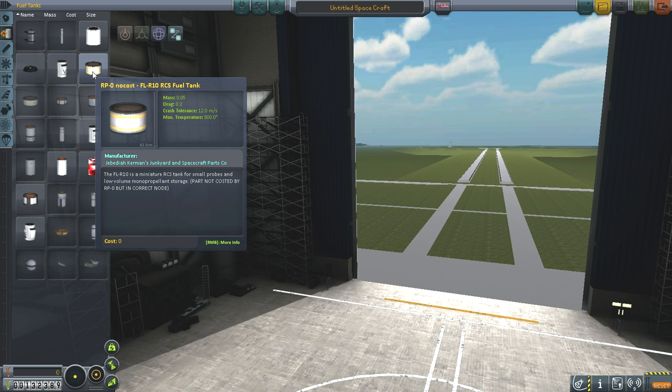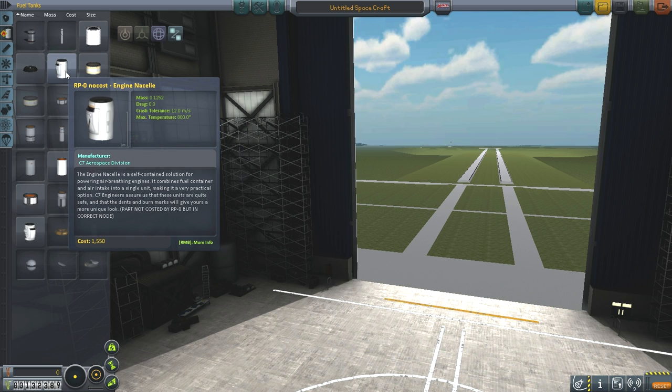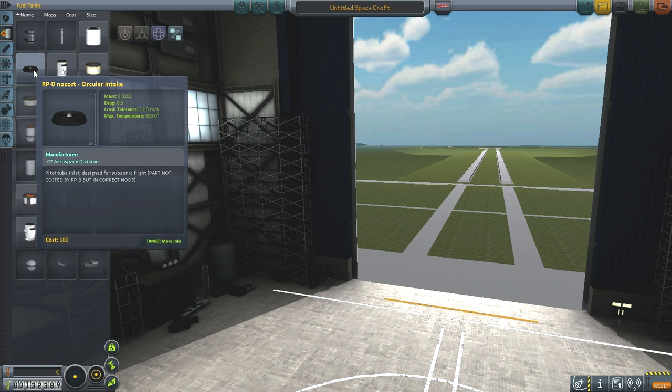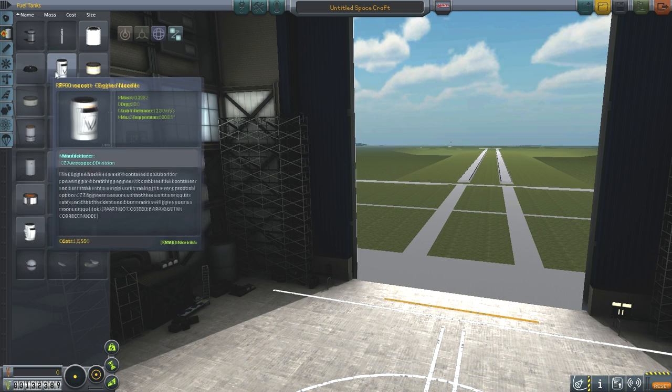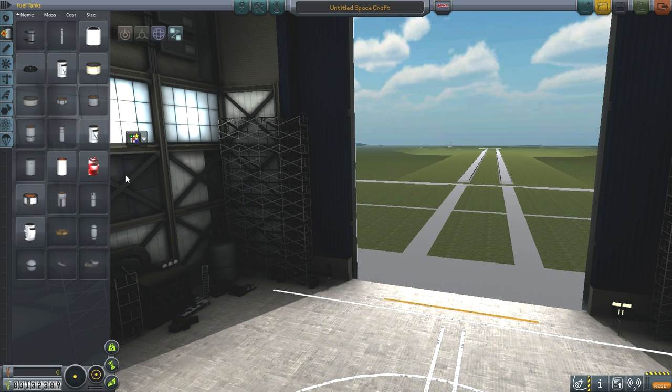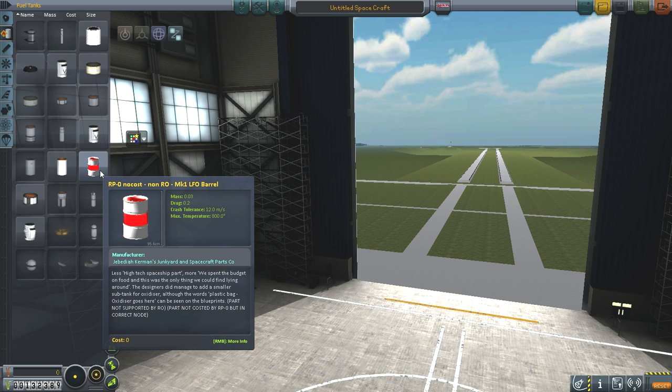Okay, so this RP0 no cost label means the part is not costed by RP0 and has an incorrect node. I guess that means it's balanced in the tech tree, but not balanced in terms of cost. So we'll have to lay off of those, I guess. Did we have any problems with that? What the heck is that? Mark 1 LFO barrel. Part not costed by RP0. Well, that looks bad altogether, whatever that is.